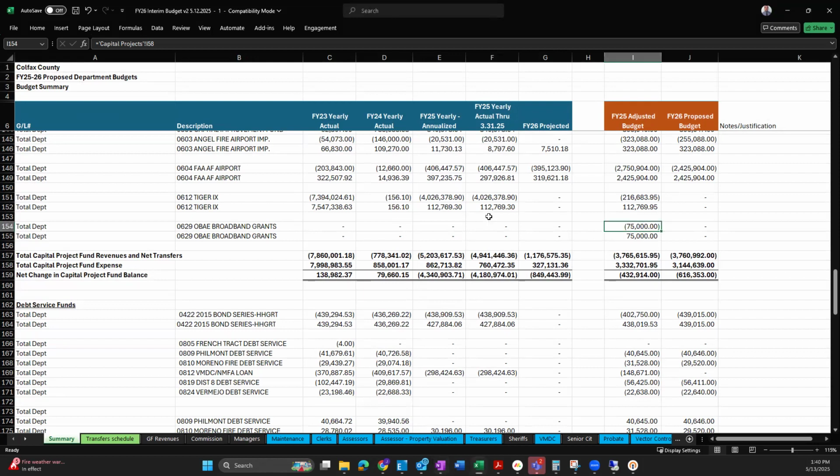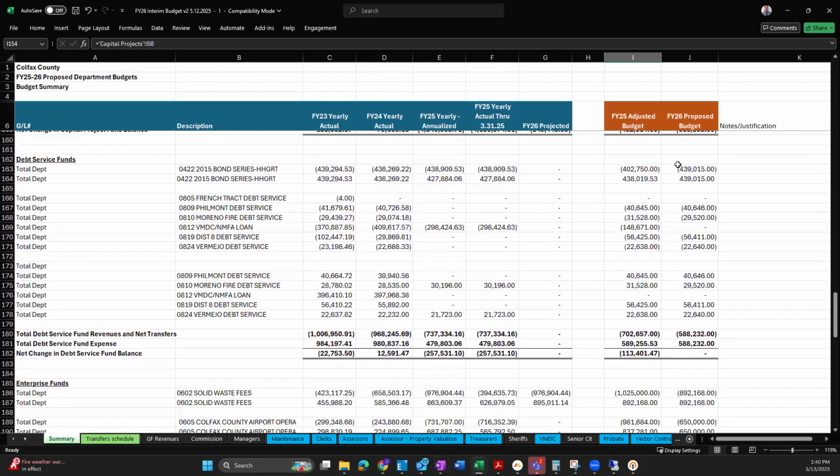Okay. And then debt service, these amounts are different than the version that I sent earlier this morning. I went through, as you guys were in closed session, and trued it up to the actual amounts on the amortization schedules that were provided by DFA last week. The interest amounts had changed, causing some questions to come my way. So these are the actual amounts.